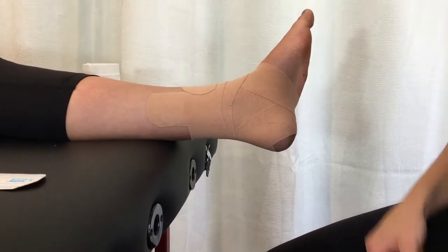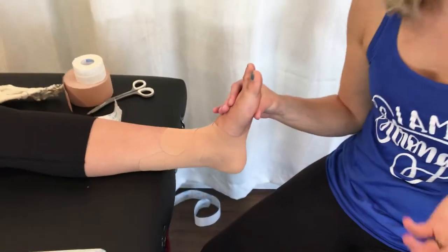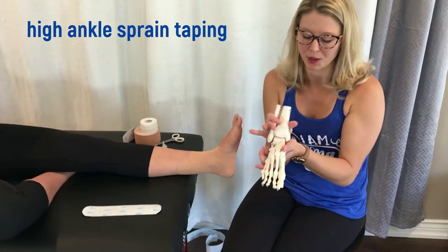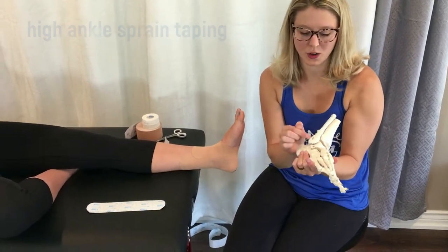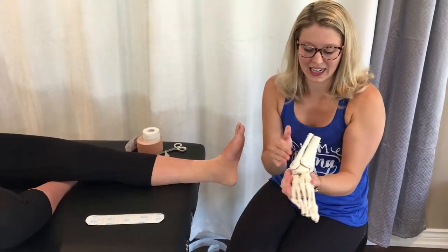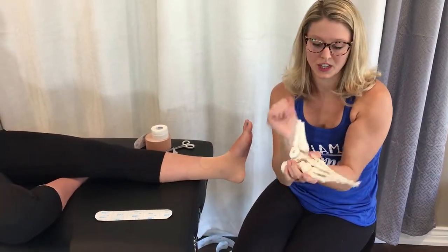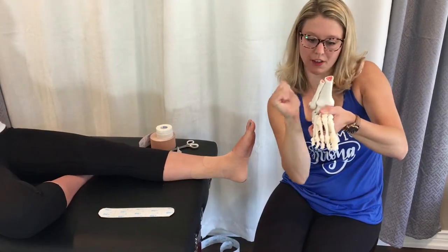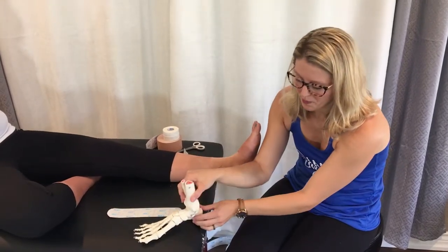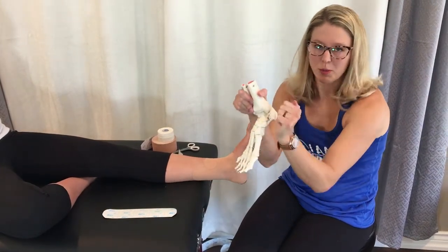Now, if they have what's called a high ankle sprain — a little anatomy here. With a regular ankle sprain, we have ligaments like little seat belts holding the bones in place on the outside and inside of the ankle. If it's an outside ankle sprain, the foot goes in like that, stretching the outside ligaments, so we pull up more on the outside with the tape. An inside ankle sprain is less common but it does happen — the foot torques in, stretching the inside seat belts, so we need to lift the arch to support the healing of those ligaments.